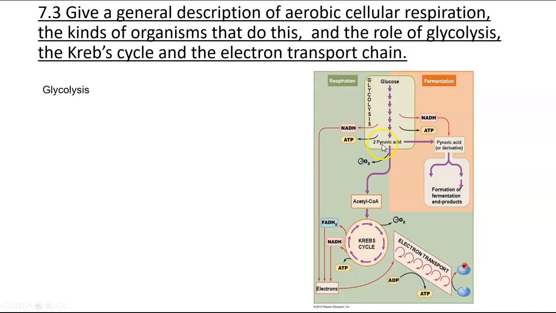Now, it's not magic. Glucose is a 6-carbon molecule, C6H12O6. It's processed through all these enzymes, and we end up with 2 pyruvic acid molecules. So if we start with one 6-carbon molecule, we end up with two 3-carbon molecules. Okay, so that's glycolysis. And notice that you don't need oxygen for glycolysis to occur. This is happening in every one of our human cells and in many, many types of bacteria all the time.